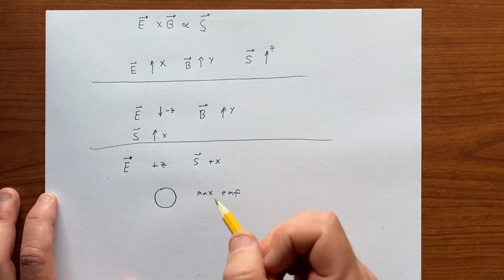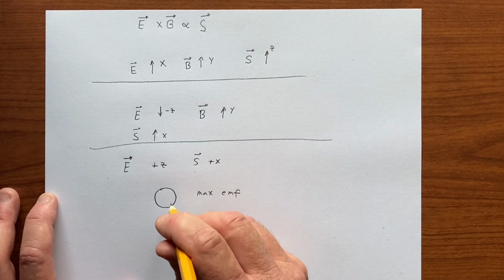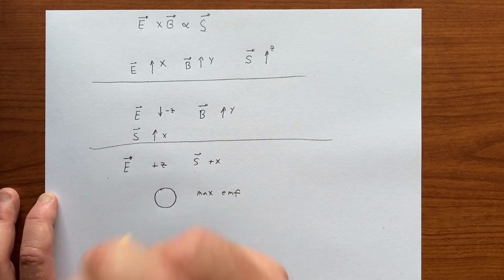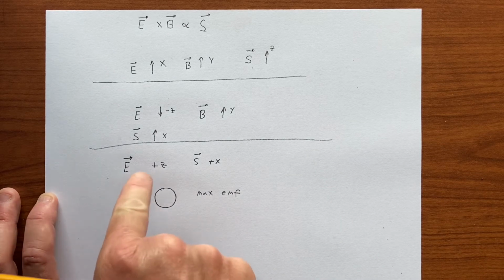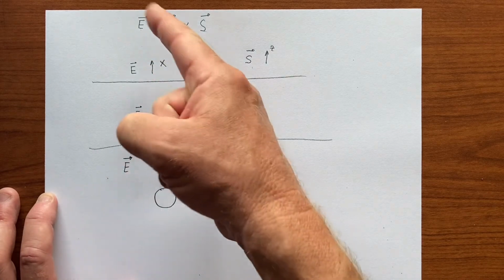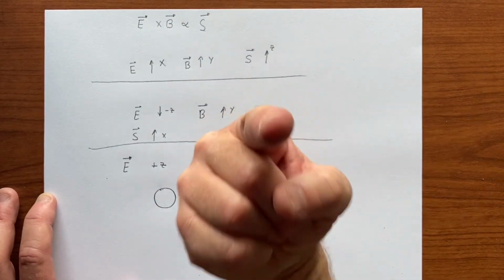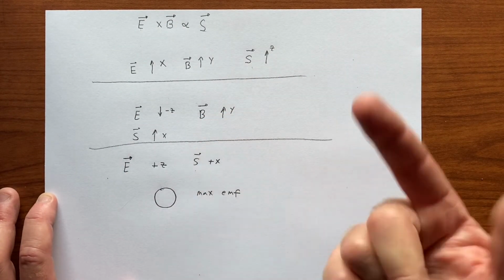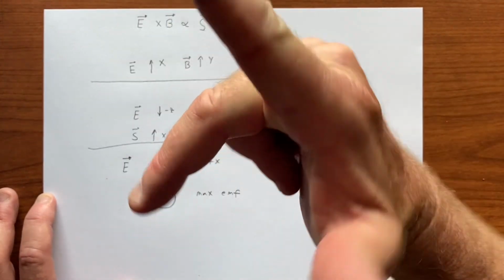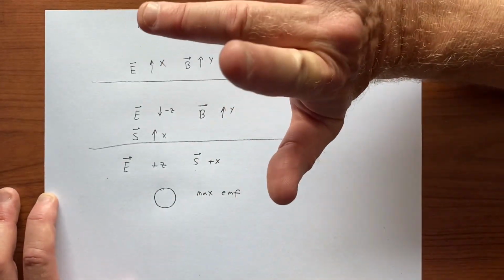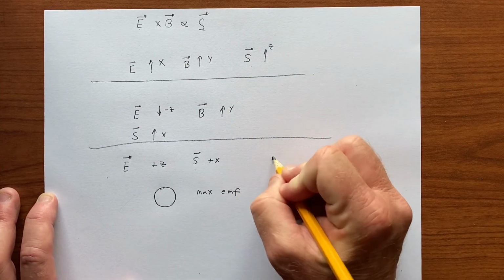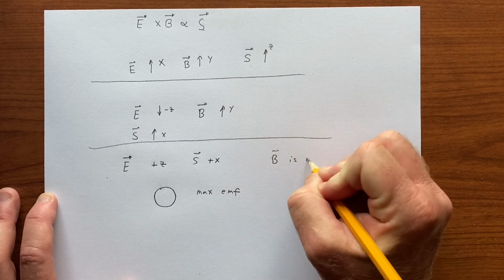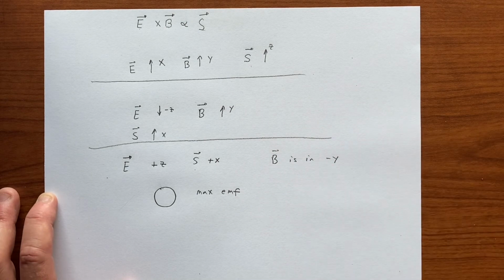Well, the key here is that we want the magnetic field to go straight through the loop, one way or the other. And so we have to identify the direction of the magnetic field. So the electric field is in the z direction. That represents the index finger, so I have to point that out of the page. The direction of propagation of the wave, which is the thumb, has to be in the x direction. So that looks something like that. And so I see that the B is in minus y direction.